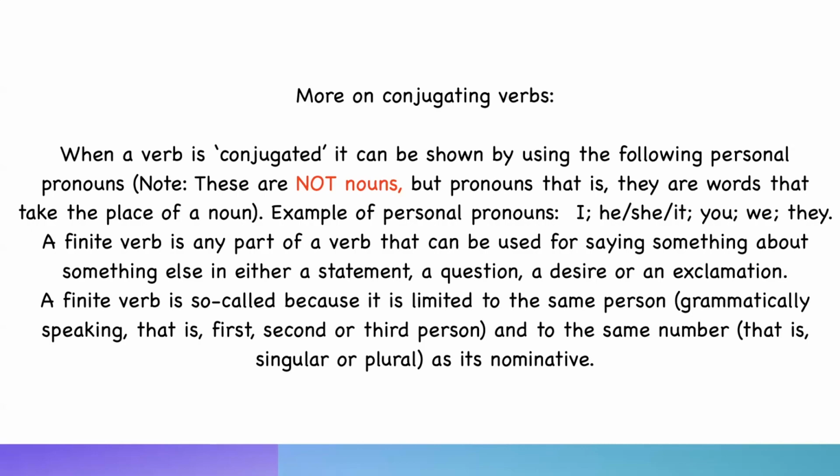A finite verb is any part of a verb that can be used for saying something about something else in either a statement, a question, a desire, or an exclamation. A finite verb is so called because it is limited to the same person, grammatically speaking, that is, first, second, or third person, and to the same number, that is, singular or plural, as its nominative.